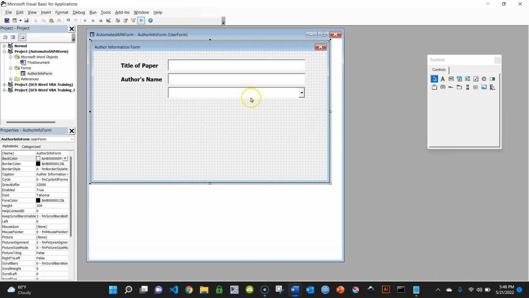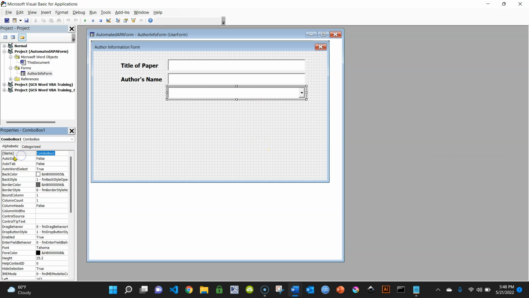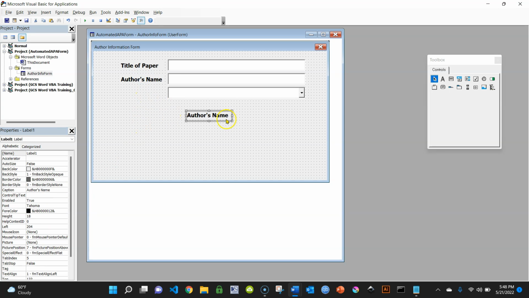So our next item is, of course, our affiliation, and this would be affiliation name. And then, of course, we need a label for that.